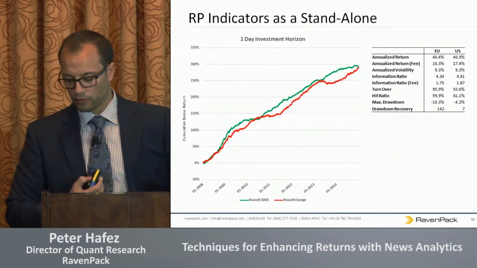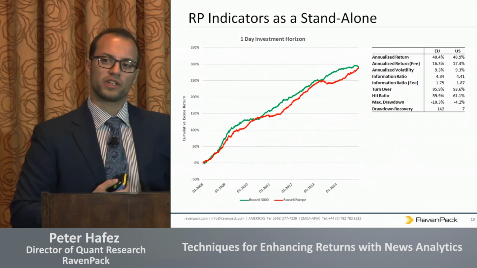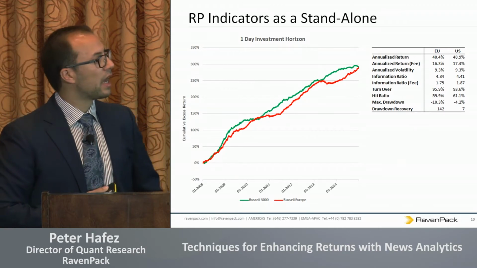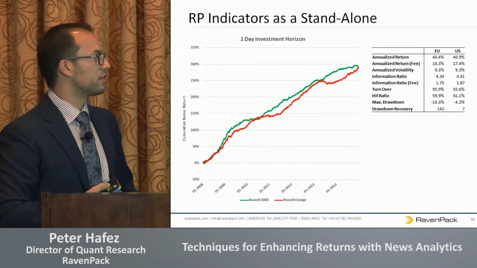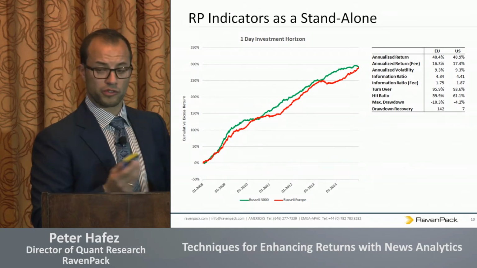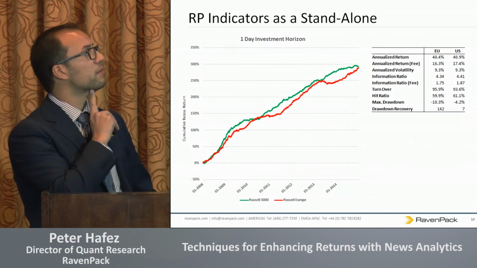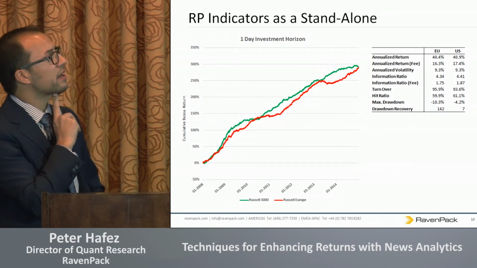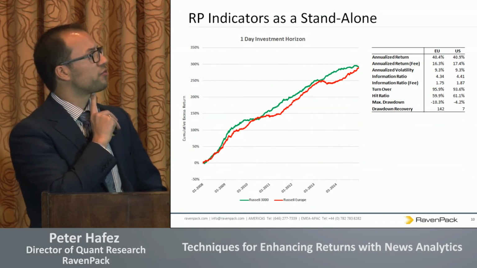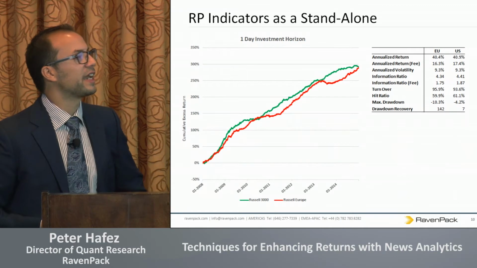So this is basically the performance that you see going long the top 10% of stocks and short the bottom 10% of stocks according to our one-day sentiment indicator. The green line is the Russell 3000, and the red line is the Russell Europe Index. One-day investment horizon. There's no transaction cost. And as you can see, they have worked pretty well and quite consistently over time. And if we apply 10 basis point transaction costs, we would have achieved information ratios of about 1.75 for the EU and around 1.90 for the US.